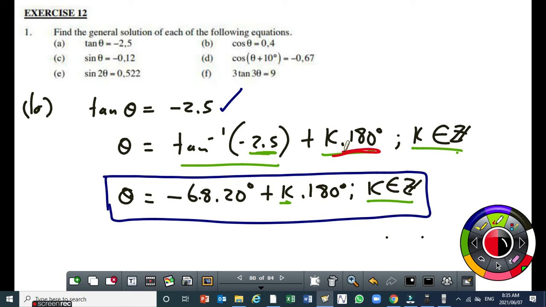Because one full tan curve, last year when you were doing the graph, I cannot teach trig equations without bringing in the graph, because there is a connection. That's why after this topic on trig equations, we move on to grade 11 trigonometric graphs, because you need the concept of trig equations, and the two are connected. You cannot understand trig graphs without trig equations, and you cannot understand trig equations without the trig graphs.